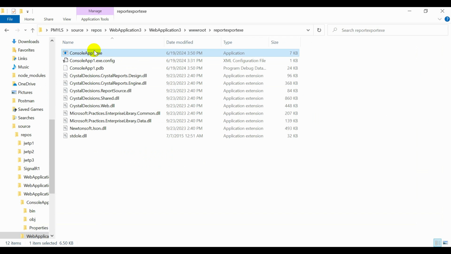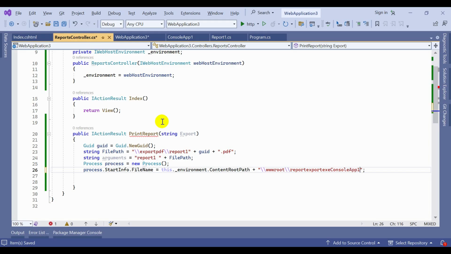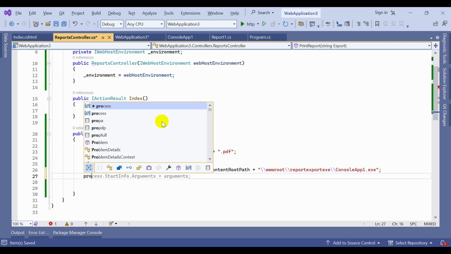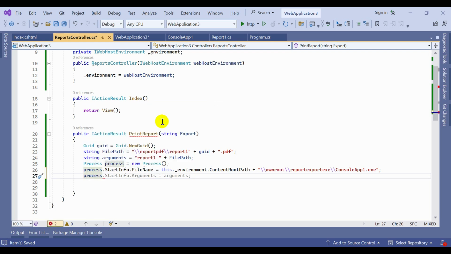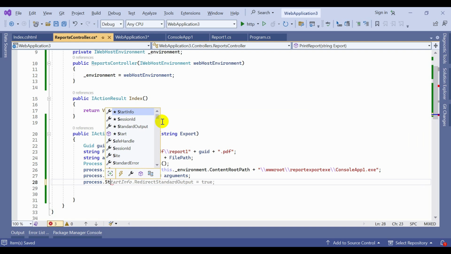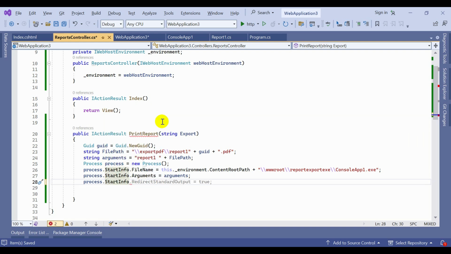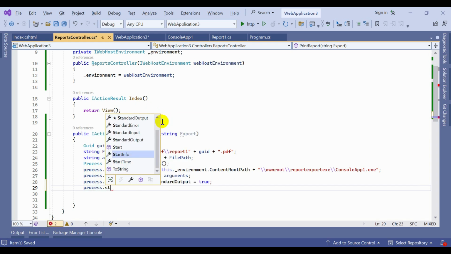Here the file is console app exe. Now let's pass in the arguments to that exe, with redirect standard output. Now start the process.